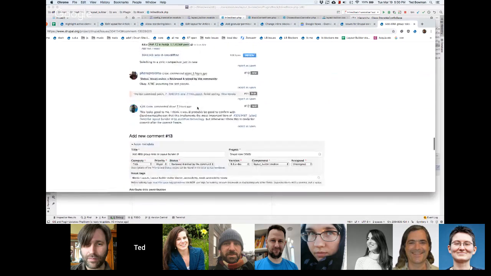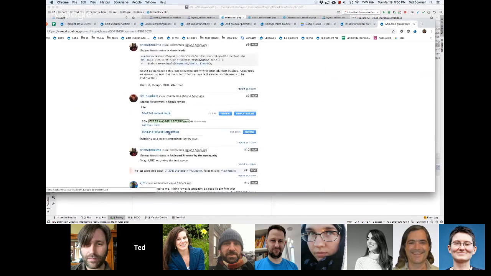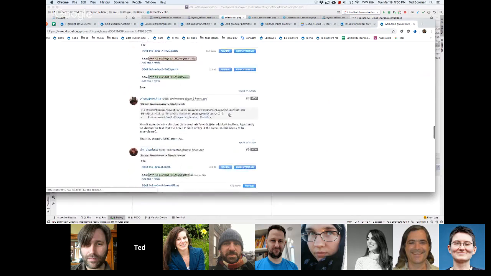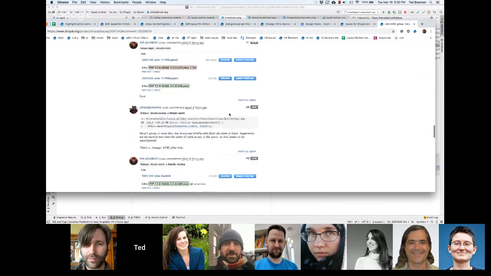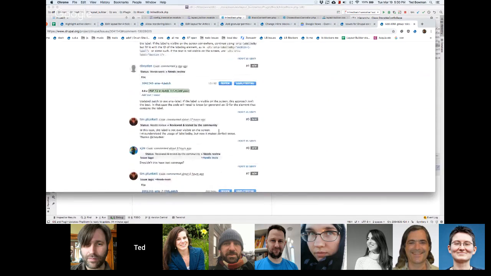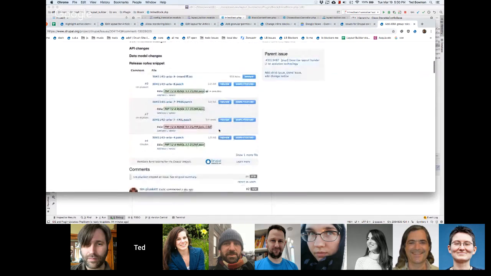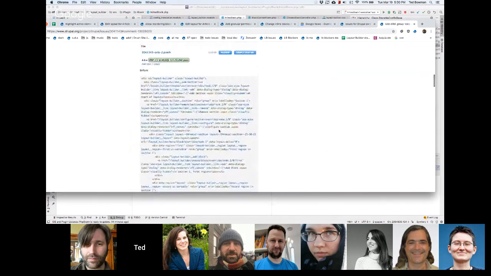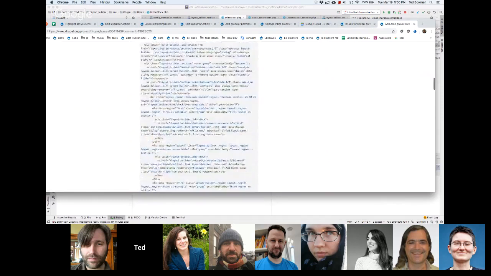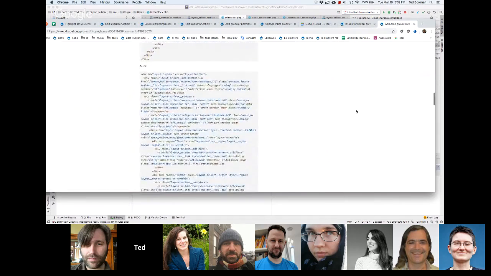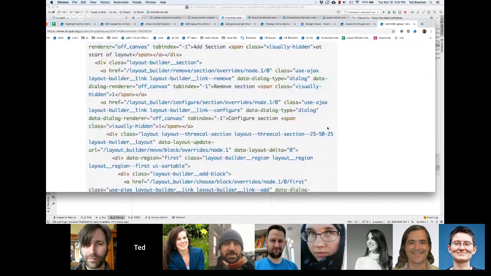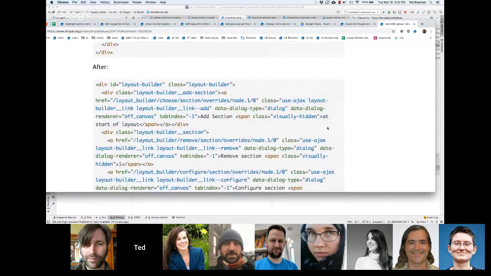Do you want me to apply the patch? I don't know if we need to apply the patch. Maybe applying the patch would be helpful because then we could take a look at what the resulting output looks like. But Rain, how's your ARIA groups and role label knowledge? I guess it's fine.